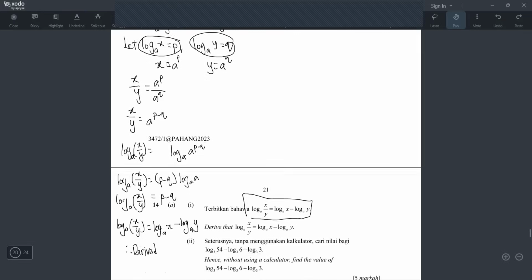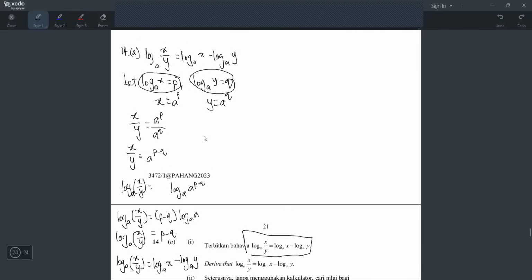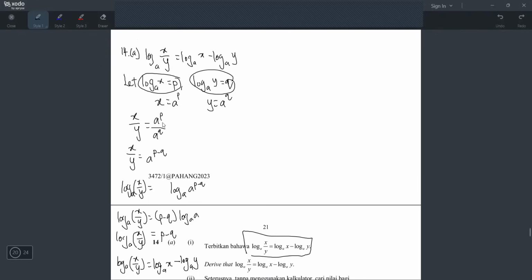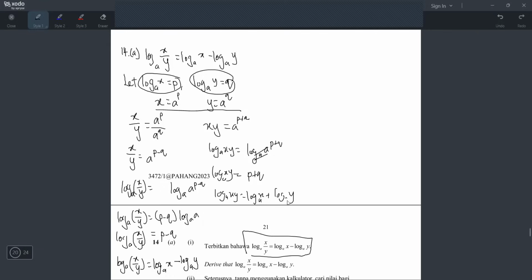Oh, by the way, can I teach you how to prove the multiplication rule also? Because the multiplication rule is very similar to this, right? It's just that after you do until here, you will take x times y. You will not divide, you will multiply them, and then it will be a power p times a power q, which is a power p plus q, and then you take log on both sides, base a also. Log a power p plus q, and don't forget the p plus q can be placed in front, and then log a base a becomes 1, and then here will be log xy base a. And then don't forget what p plus q is. P is log x base a, plus log y base a. Okay, done. This is how you prove the multiplication rule.